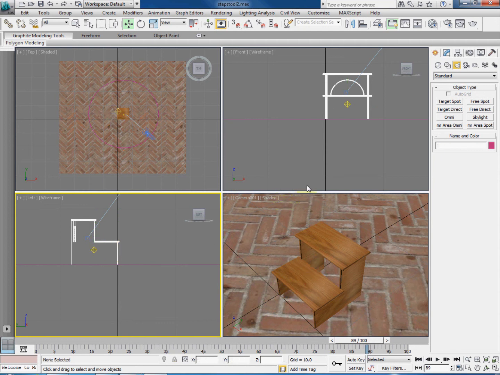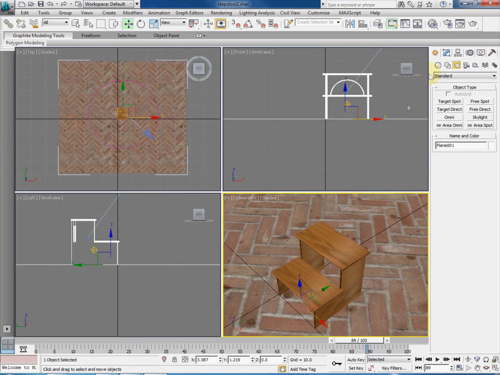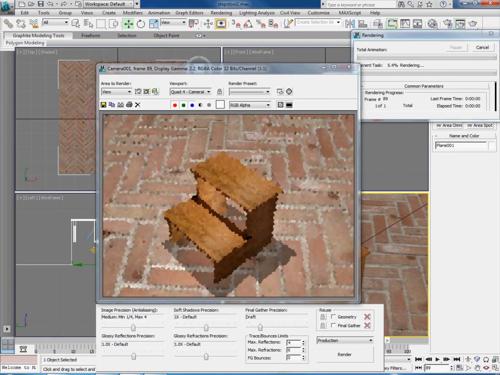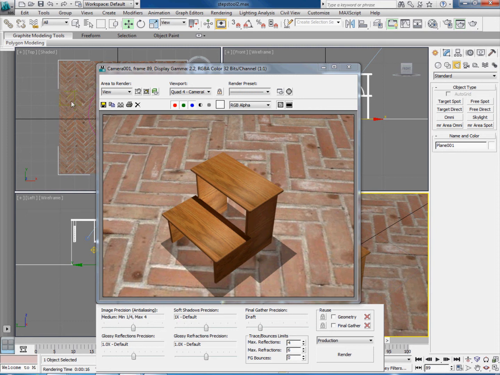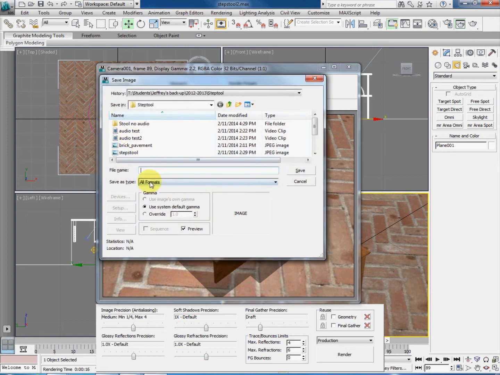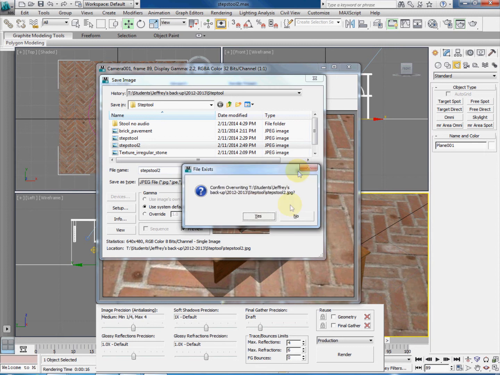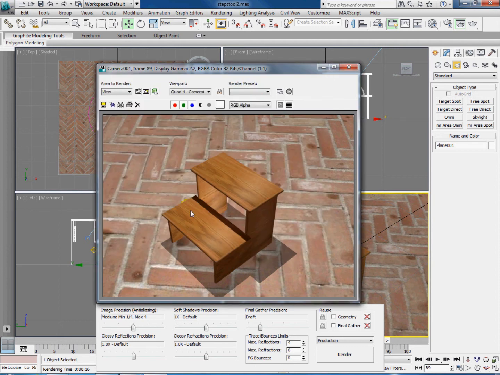And it's probably not a bad idea to do a quick little rendering at some point here. So click on the 3/4 view and click the teapot. It's going to default just to a quick little rendering, but you can see now we have a shadow, and it's starting to look a lot more realistic. And I can go ahead and save this as a JPEG or a PNG. But we've yet to make the movie.